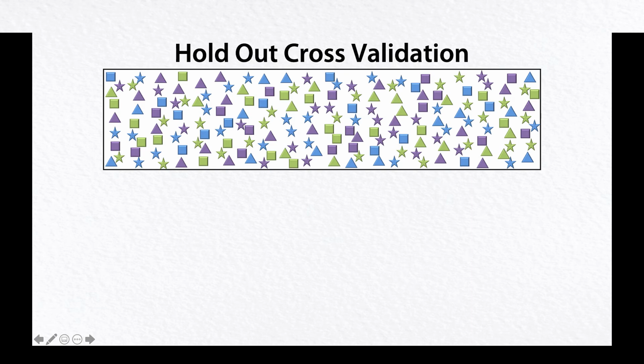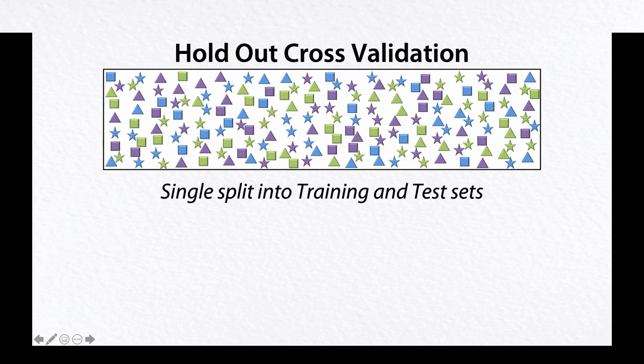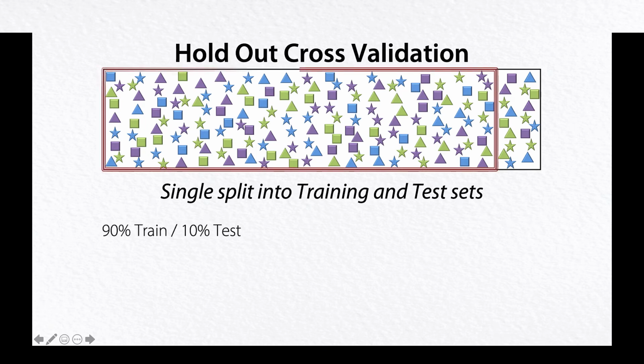Now we'll talk about a form of cross-validation known as holdout cross-validation. The colored shapes in the rectangle represent characteristics of observations in the dataset. For example, color represents geographic region and shape could represent age category. In holdout cross-validation, the data are split into a training set and a completely separate test set. Analysts are typically aware that training a model requires sufficient sample size, so you often see in the literature a somewhat arbitrary decision to train on 90% of the data and test on the held out 10% of the data. It might look something like this.